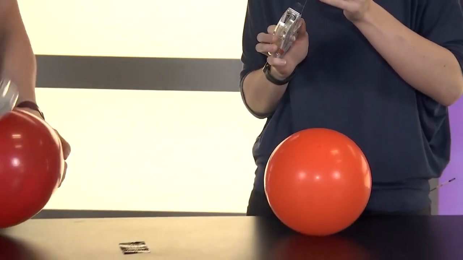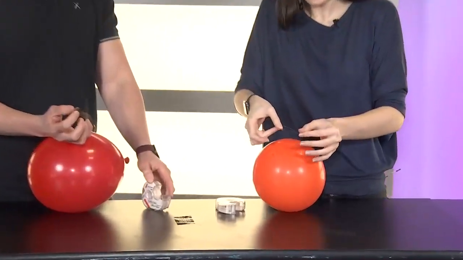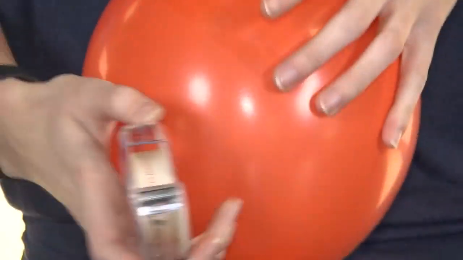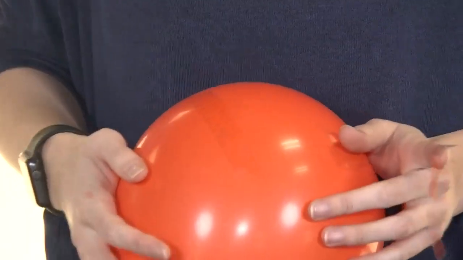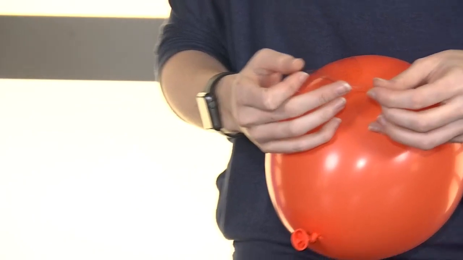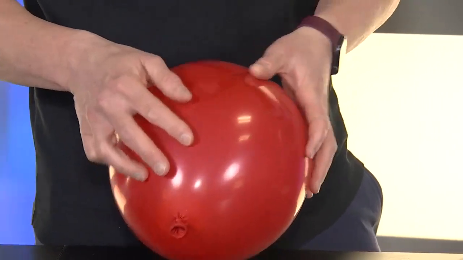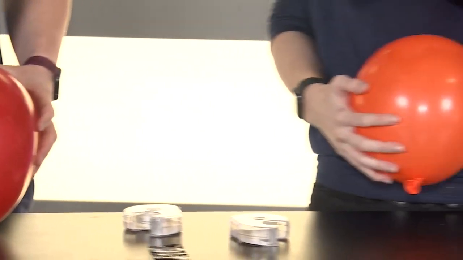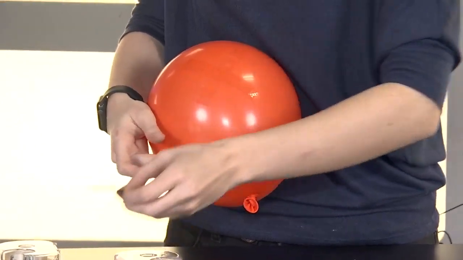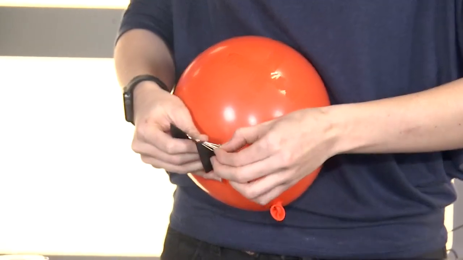So we're trying not to make the noise. We're gonna try to deflate them without making that popping noise because a lot of people don't like that. So we're gonna take scotch tape. Now if people are gonna try this at home, because they certainly can, does the type of tape matter? I found scotch tape works really well, but definitely something to experiment with. And what you're gonna do is take that tape and make an X on your balloon so it crosses over and you have a spot where the tape is doubled up. Yeah, just like that. But yeah, you could try different tapes. I found scotch tape works the best, but all we're really using the tape for is to hold the balloon together.